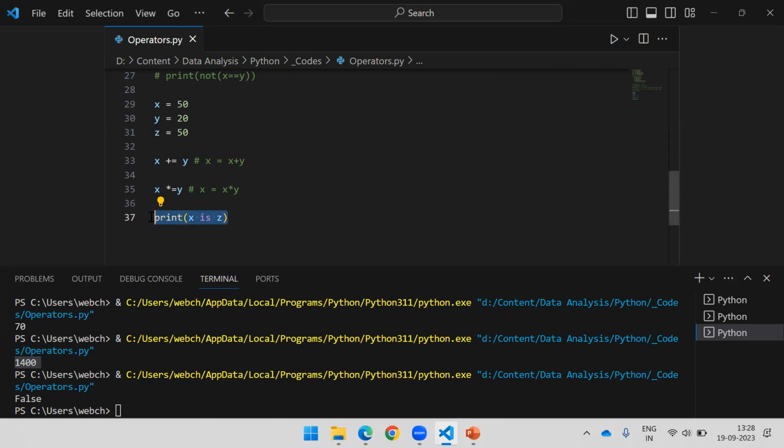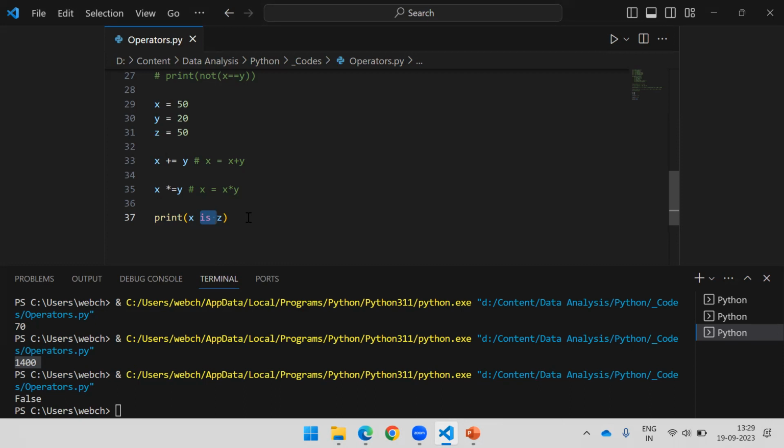By looking at this expression, people may feel like this, but it says false. Why? When we use this identity operator, it is not going to check your value. Obviously, if you want to check the value, there is the double is equal to operator, you can use it and check the values. That is not the concern.